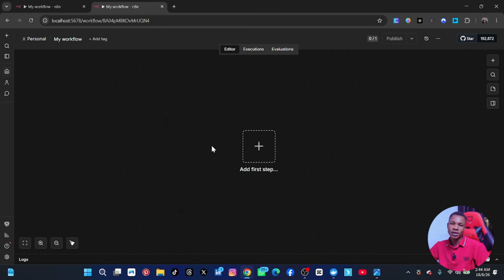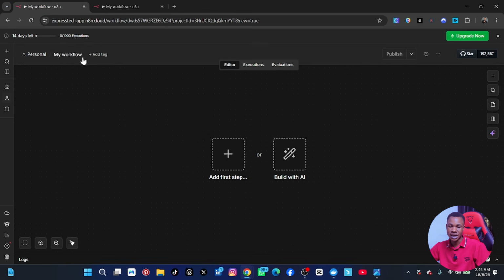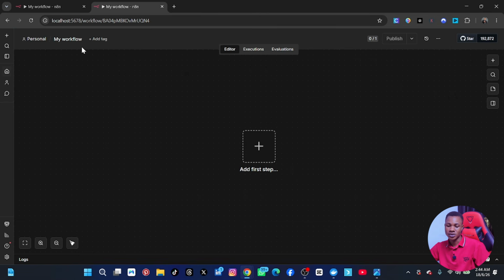Now we have been talking about automation workflow, and like I said again, this is the interface, and today we're going to be using the local host. In the second video I taught you how to run your n8n locally on Docker on your laptop, and then we're going to be using it. Remember, this is the one that I registered directly from their website, but we'll be building today on the local host.